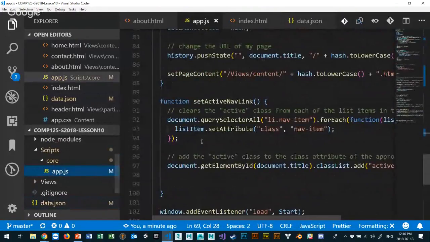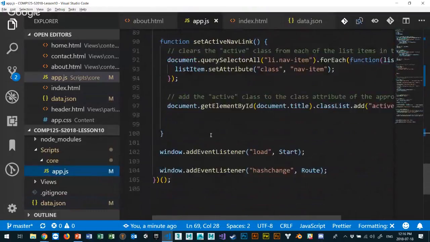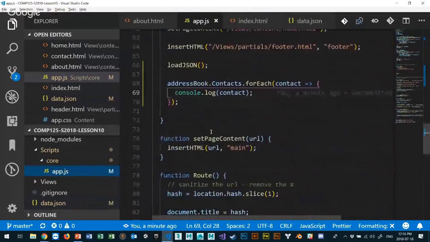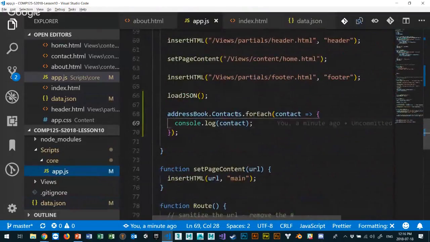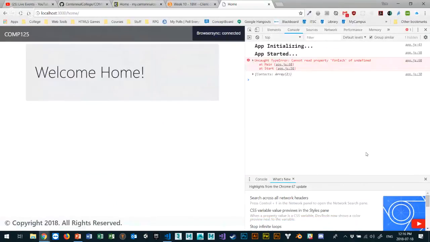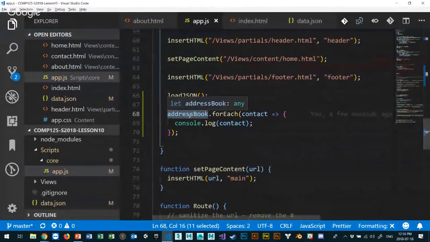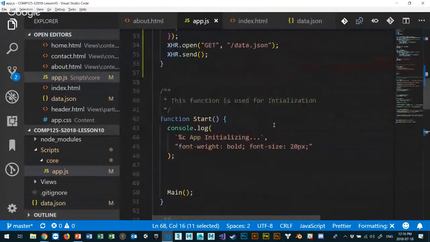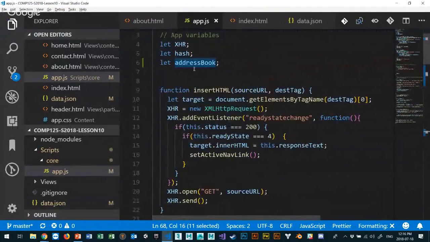If I try to do it the other way around where I don't name my contacts, so I'm just going to go to the right place, which is, where did I miss it here? In my main. So if I don't do this, if I try and do this for each in my address book, which is not an array, right? If I try to do this, then I'm going to get an error that says, cannot read property for each of undefined, right? And here's another thing that happens is address book itself, I've defined it. It's way up here. Here's my address book.